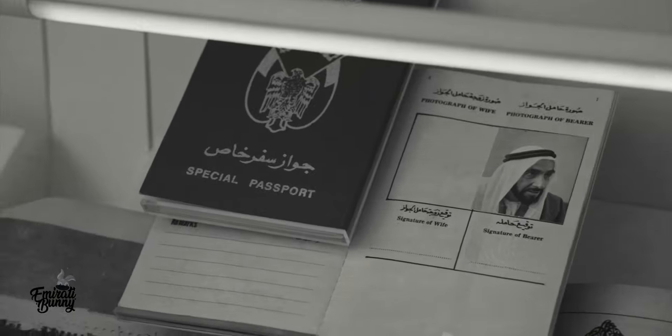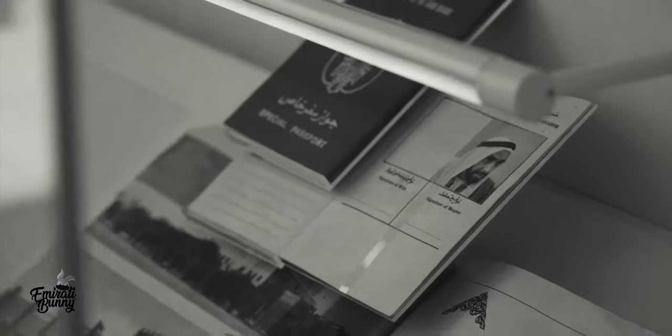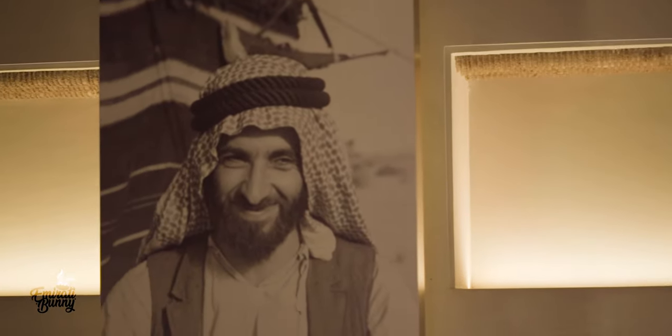So that, my friends, is the passport of Sheikh Zayed. Sheikh Zayed is known for a lot of his achievements, and some of them were that people used to call him the defender or the protector of people. They also call him the uniter of tribes and the man of diplomacy.